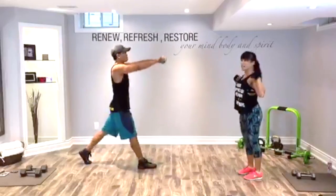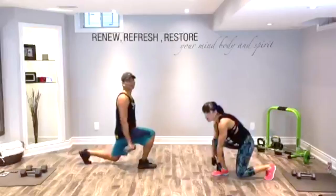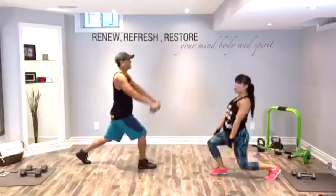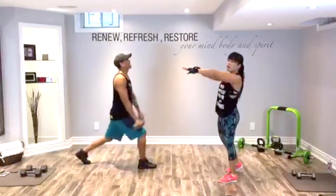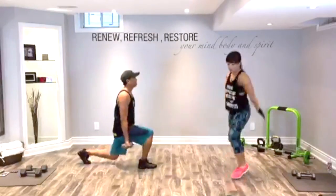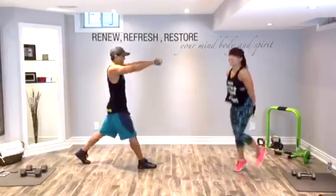Good. Shoulders back, guys. The tendency is to hunch forward when you bend over. Don't do that. Stay upright. Long line, no break in the wrist. Keep it straight. That's it. Keep going. You guys have 20 seconds left.